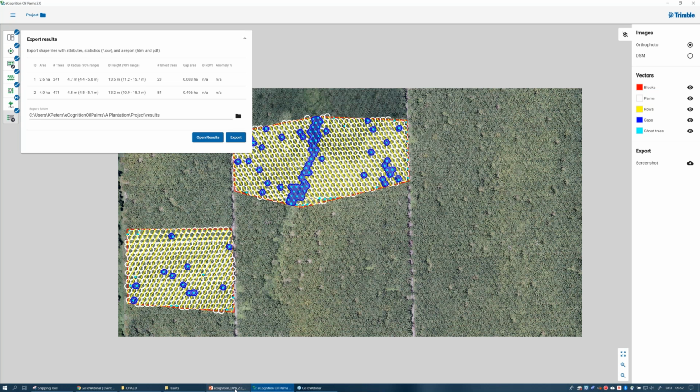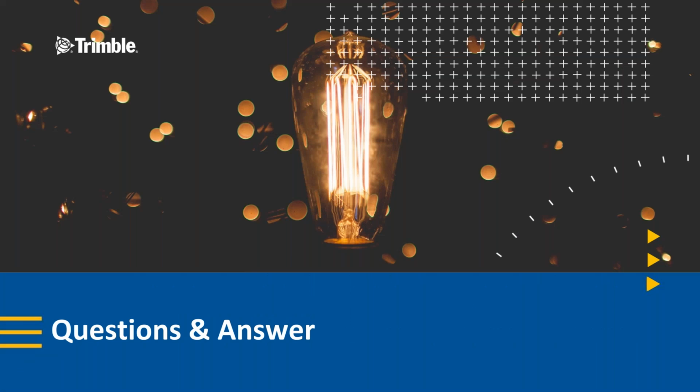Right. So that essentially wraps up our technical demonstration of the software. I mentioned we'd have some time for questions and answers. So Christian, have any questions come in, any feedback coming in from the attendees out there? Yeah, we have now some question that's really nice. And the first question which comes in was, what exactly is a ghost tree compared to the gap area?